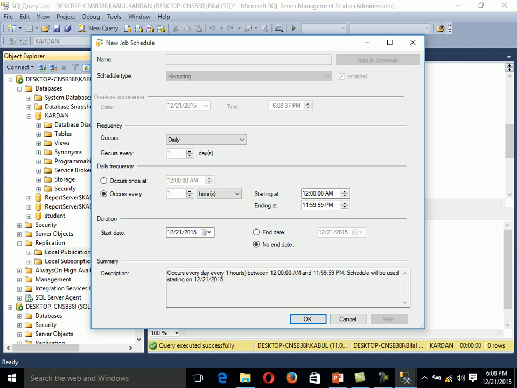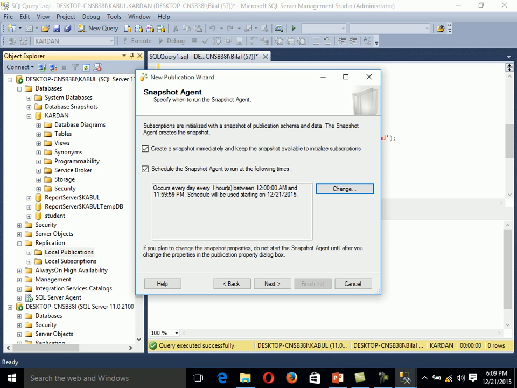For the snapshot folder, at the beginning when we were using the distributor, at the time of creation of the distributor, we created one folder. The name of that folder was rep data. Why were we using that one? That one is used for the snapshot data. So in the snapshot agent, you can set after how much time it should take the snapshot. We said no, take it immediately. When changes are made, it automatically takes the snapshot and reflects those changes at the target data.